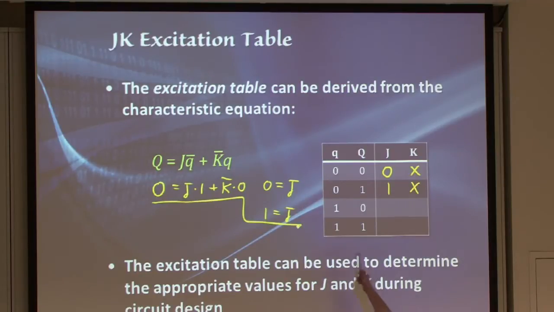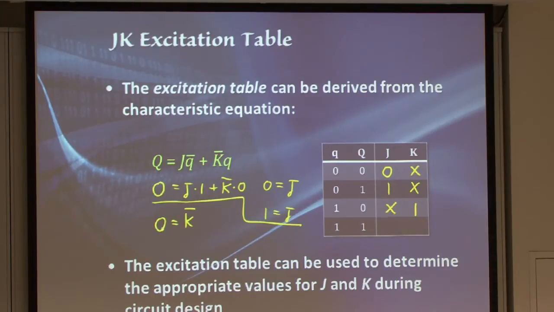What about if I started in state 1 and I wanted to go either to 0 or 1? Let's consider the case where we're in state 1, we want to go to 0. So we want to go to 0. The not Q here will zero out the J, so no need to write that. Or not K anded with the 1, which is just not K. So if not K equals 0, obviously K equals 1. What about the J? Well, the J was zeroed out because of the not Q here. So 0 anded with something, and therefore, I don't care.